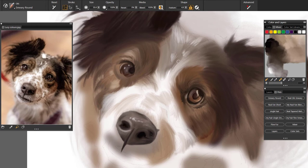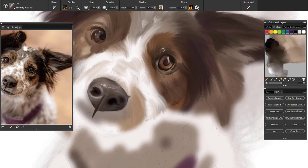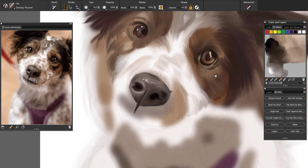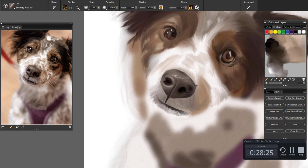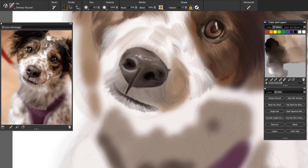Excuse any mistakes in the voiceover — I often watch speed paintings and get annoyed just listening to music, so I wanted to explain what I'm thinking and doing. This area gives me a little bit of trouble; I go over it quite a few times trying to get the likeness right and show some hair detail, but I don't want to go into too much detail drawing each one individually. That's what art is about — experimenting and seeing what works. Once the oil is on the canvas, digitally speaking, that's when I start manipulating it using the blender function in Corel Painter.